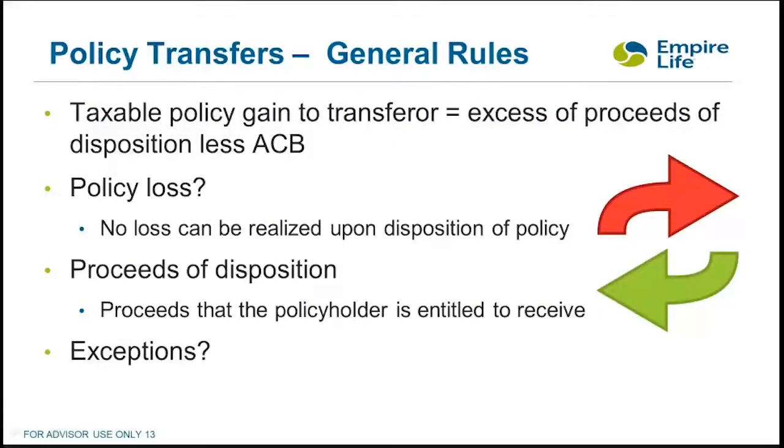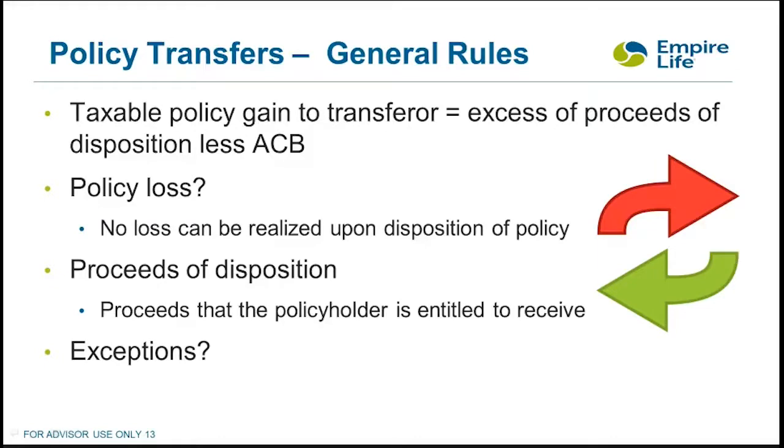The policyholder may choose to transfer the ownership of an interest in an insurance policy to another person. A transfer of ownership of an interest in a life insurance policy is a disposition for tax purposes pursuant to the definition of disposition. As we saw earlier, the policy gain under section 148(1) is equal to the excess of the proceeds of disposition, which generally is the transfer price, over the adjusted cost basis of that interest immediately before the time of transfer. The policy gain is included in the transferor's income and taxed accordingly as income.